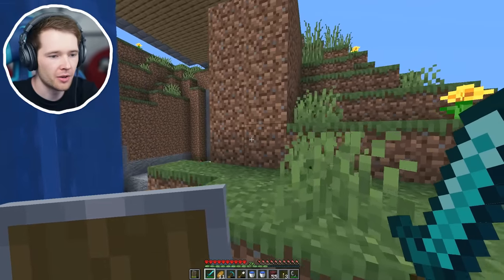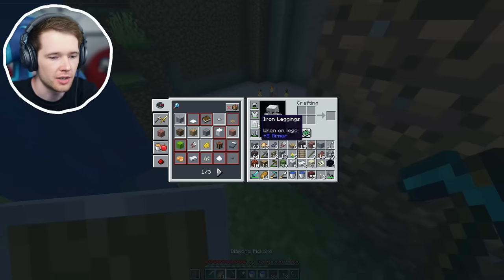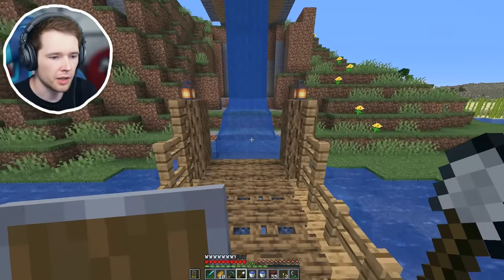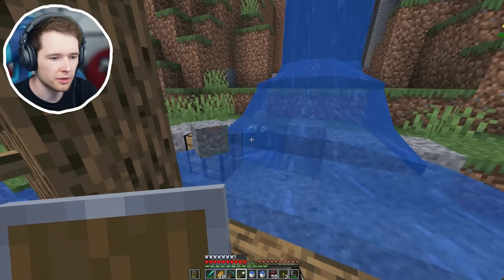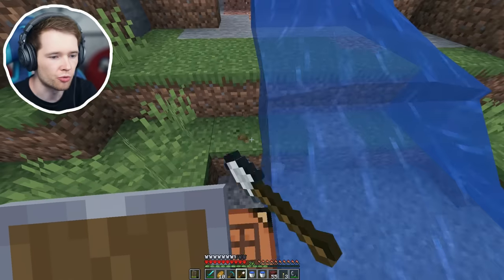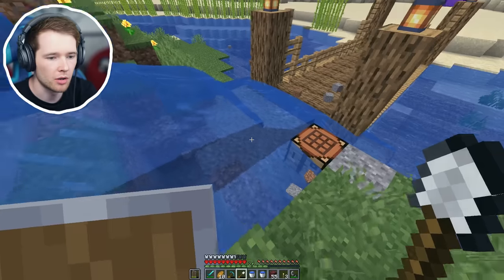All right, now I need to figure out how on earth I'm going to do this. I need to dig out more of this, which I need some iron for, of which I have two, which is really helpful. But basically, I need to dig out all of this so it's flat with my bridge here so that I can just walk up to it and then take the bubble elevator up. So I'm gonna do that.